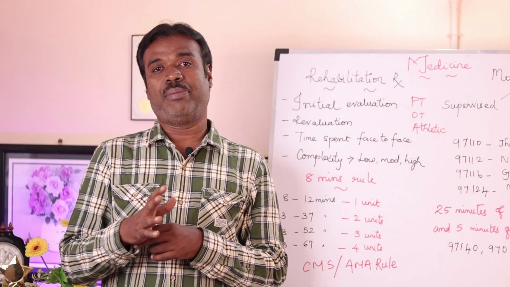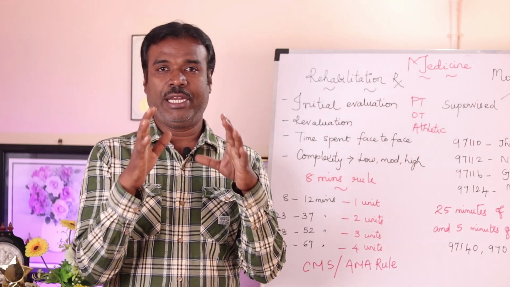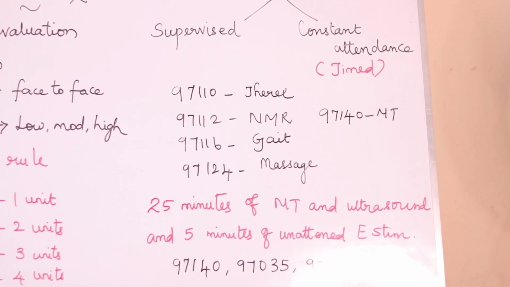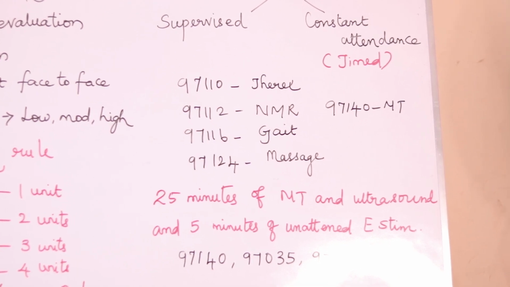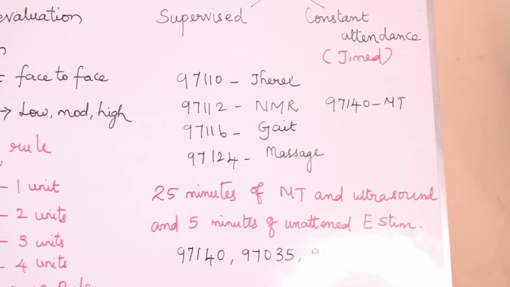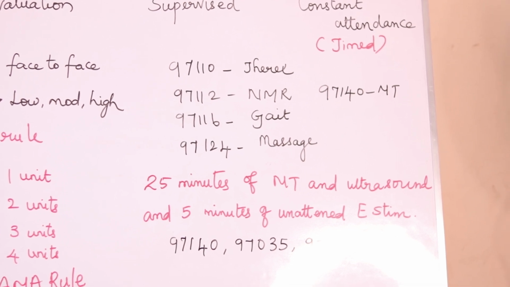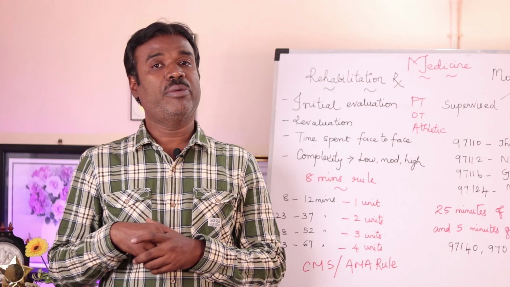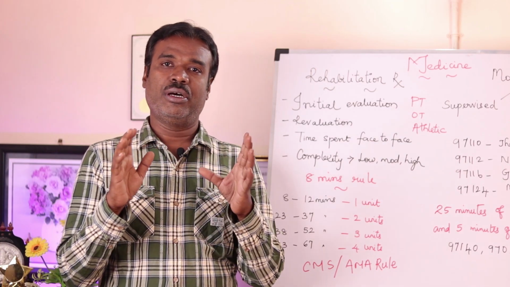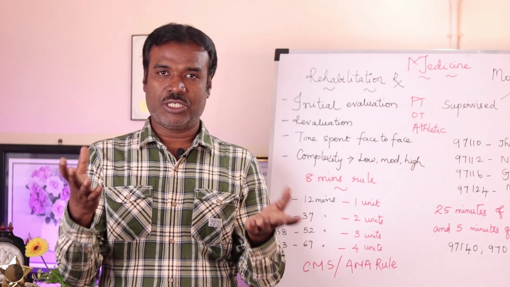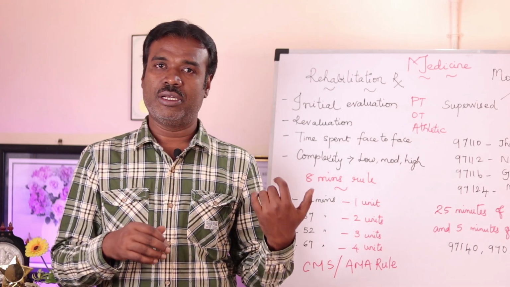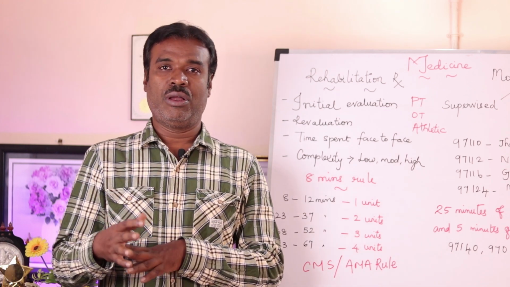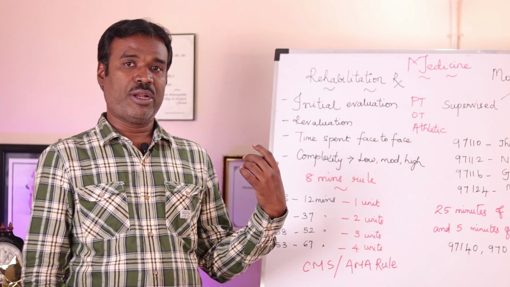What is the need for these timed activities? When a rehabilitative session is being done by the OT, the PT or the athletic trainer, we need to know what activities are being done. You have to divide them into supervised ones and the ones that require constant attendance. Supervised modalities do not require time documentation. Just the mere documentation of such an activity is sufficient for reporting supervised modalities, whereas for timed modalities, time should be documented. And this rule is called the 8-minute rule.